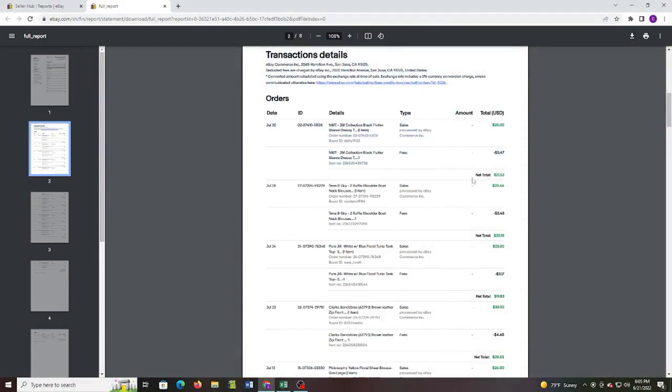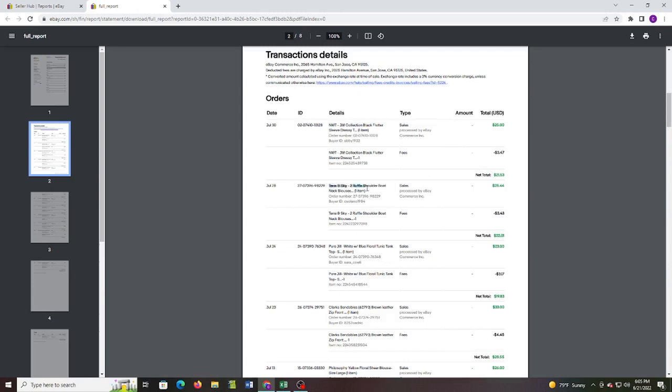You're not going to worry about this net profit price right here because it's just 25 minus 3.47. What they don't tell you, what they don't include in this, which is unfortunate, is how much you paid in shipping. And I don't know why, they just don't. So you're going to have to go to your PayPal account, and we'll do that, and figure out the shipping costs. But what we're going to do first is just go through and input the next thing.